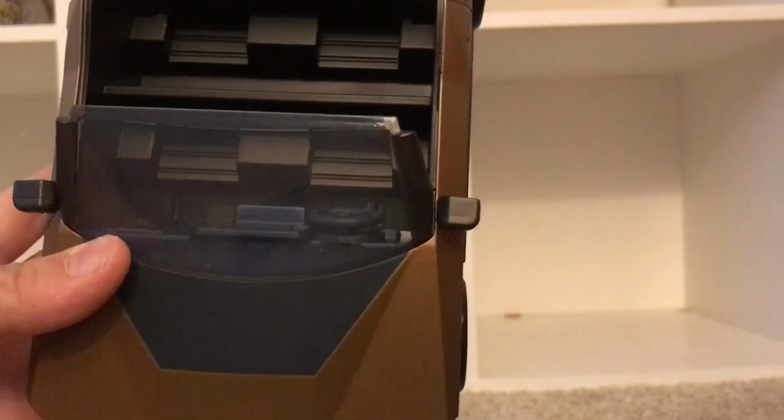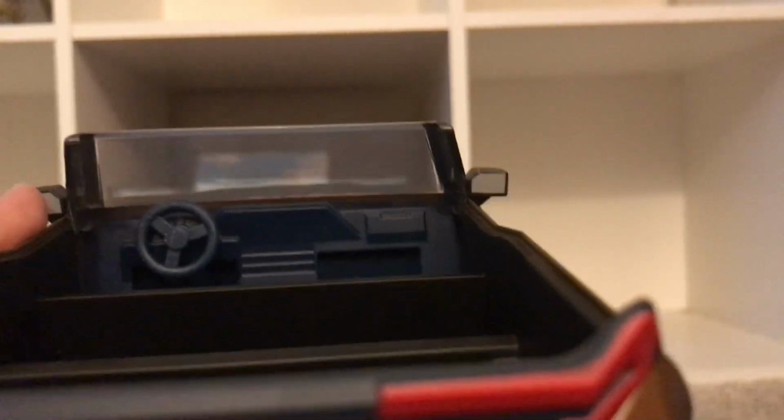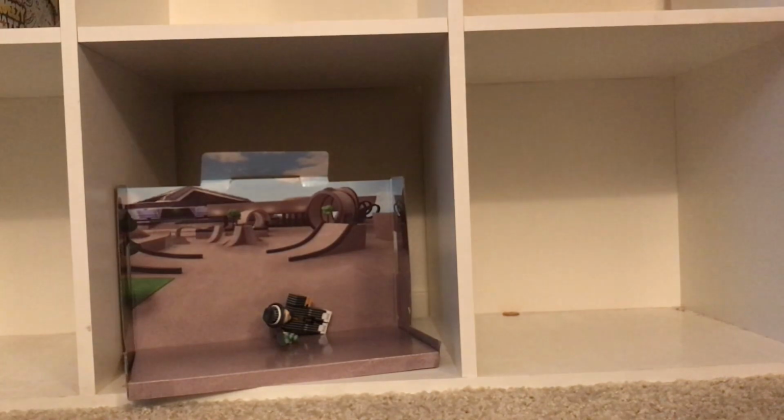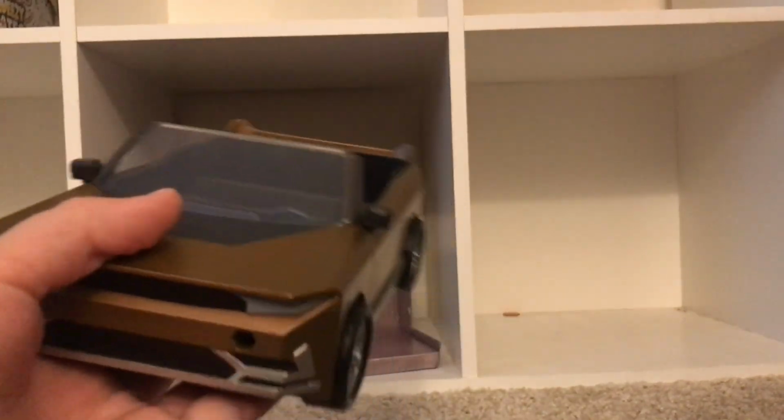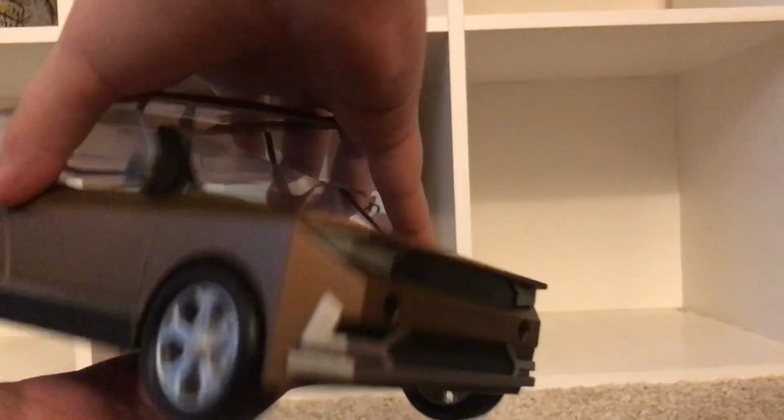There's four seats, and can I get a good angle on this? You can kind of see, there's a steering wheel, little glove pocket right there, and just some other small details. So yeah, that is the car. That is the really cool car. And then simply you just put it back down as normal. Oh nope, kind of got to slide it in. There we go, now it's on all the way around.